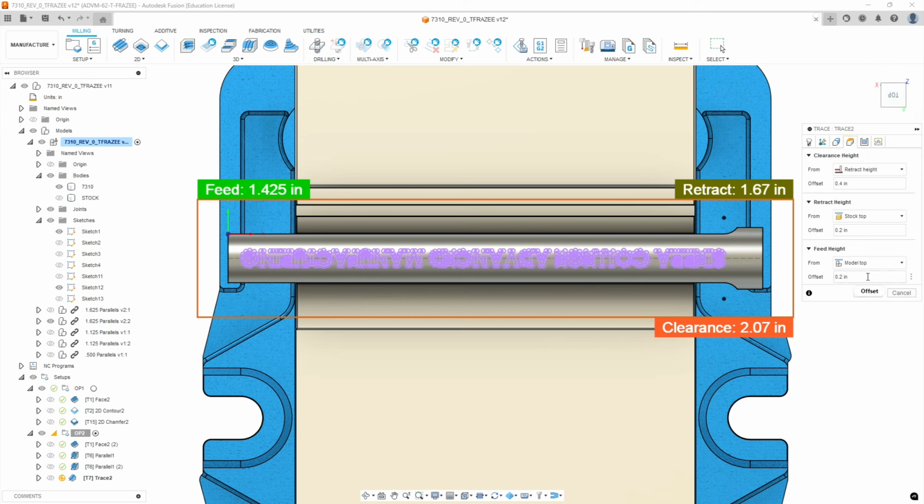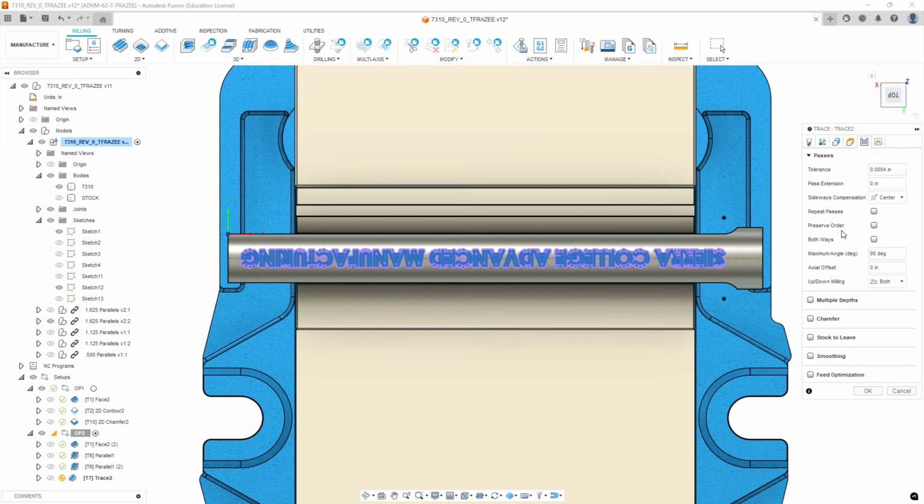We can go ahead and leave this stuff at default. On the Passes tab, we're going to leave all this at default. Let's check the smoothing box. We could put an axial offset here. This would be a negative number. So you could put -1,000th. But I would rather have you come out with the lettering too light on the first pass and do some adjustments in the machine than have this not come out nice. So again, apologize. We're going to work in better tooling in the future for this.